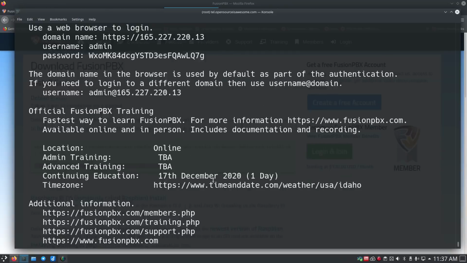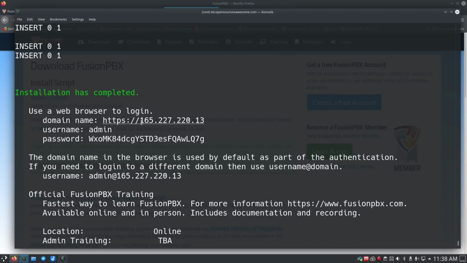And when you finish in the terminal, you don't just want to close the terminal. You want to look at this IP address, because this should be the IP address that you have set up in your VPS or for your home public IP address.